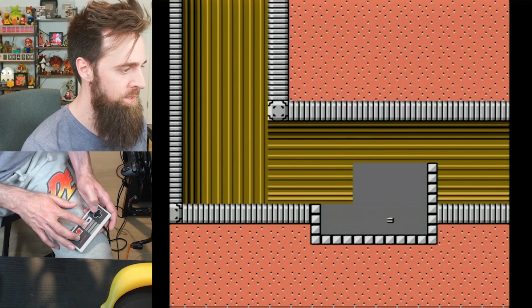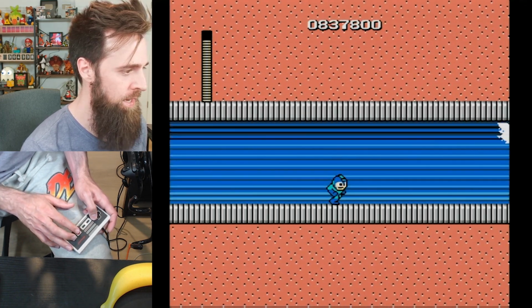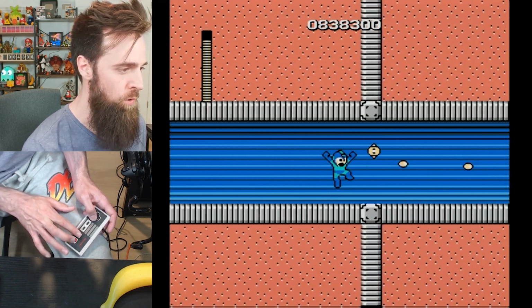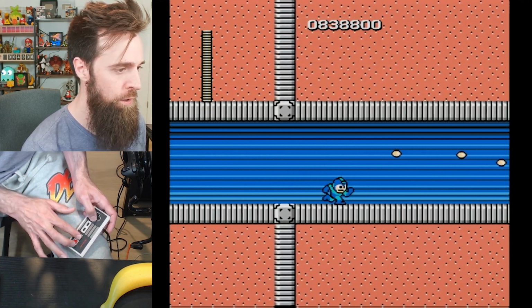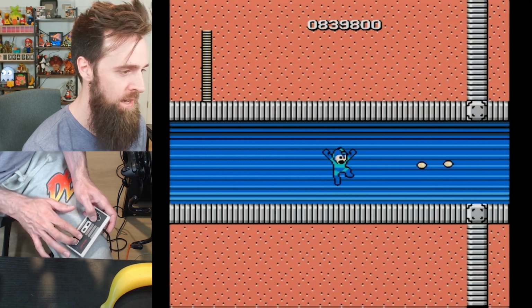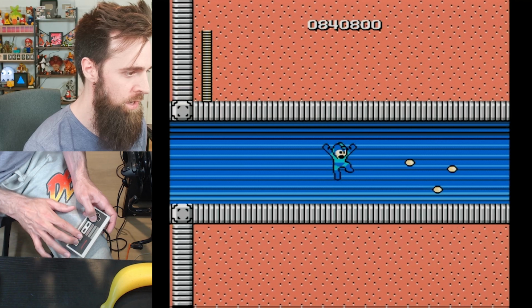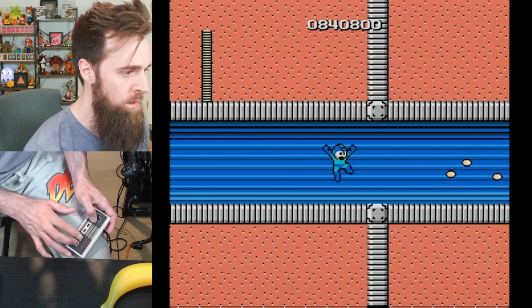Shouldn't be a problem. This section is like an auto-scroll section where it moves you on its own. So for the first part, you can just run and keep shooting. You're hoping for good drops here, like getting your health back. If you see a weapon drop, you can also switch if you need to collect some of your weapon energy.